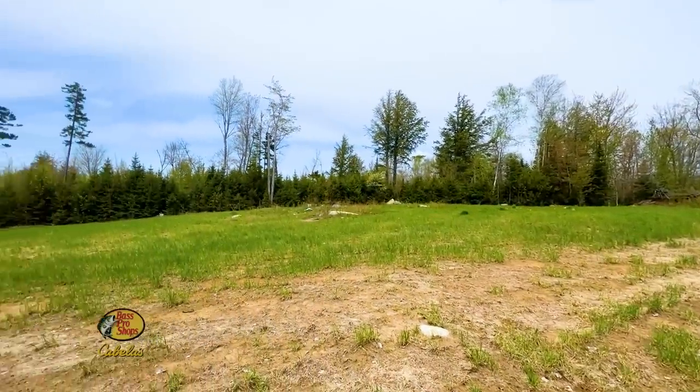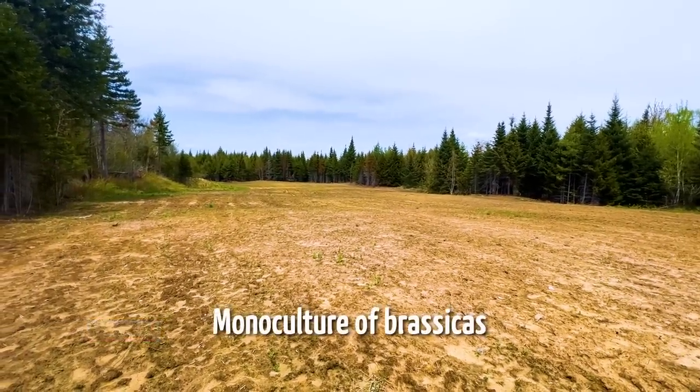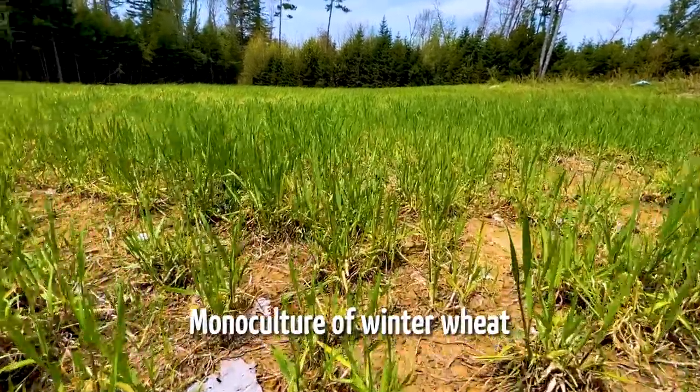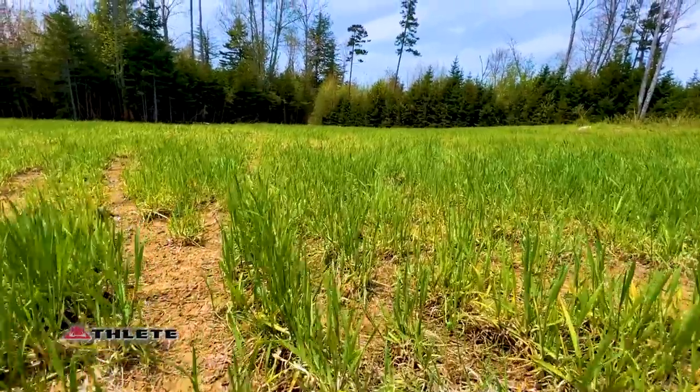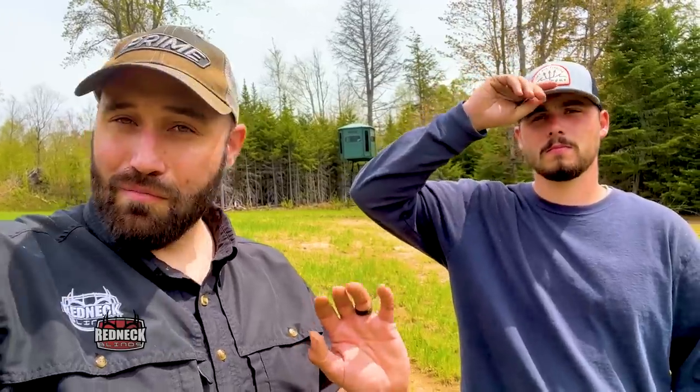This is so cool — it was almost like Liam planned this. The last plot we were just at, he planted in straight brassicas — monoculture brassicas — and it was bare. Moose and deer came in and wiped it out. Now, behind us, look at this green. This is a monoculture of winter wheat. The wheat has gotten past a palatable stage for deer, so there's some browse out here but it's not quite as palatable, and it's growing. We have a lot more roots and a lot more protected soil here than we did in that other plot of just straight brassicas. That's why it's so important to have a blend of species that are palatable at different times of the year, so deer, moose, or whatever is eating your food plots doesn't just wipe it out and leave you with bare soil.